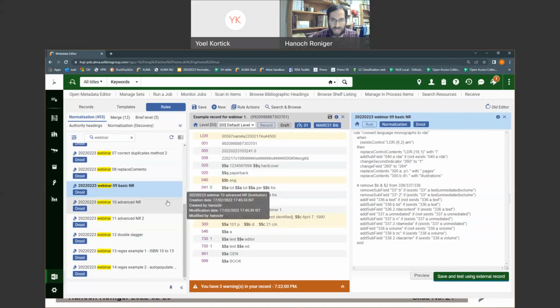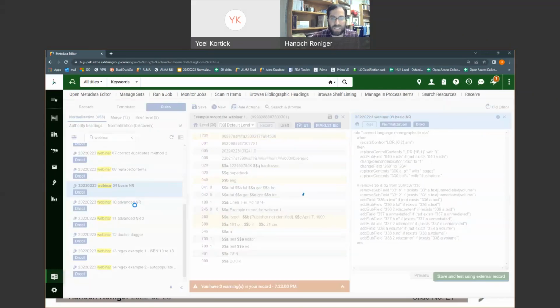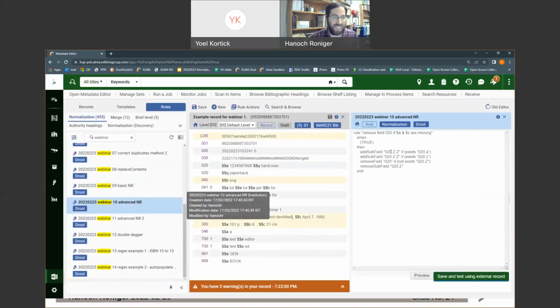So now we'll move on to more advanced uses of normalization rule. So the first thing, oh, yeah, I saw the chat. Yes, if you look at the documentation, you don't have to use 4 slashes. You can use 2. I think it's in the beginning of the documentation. It was changed sometime. There are funny situations.